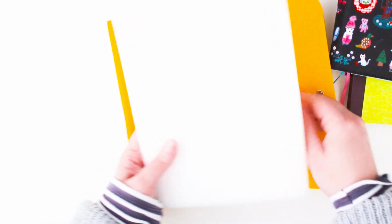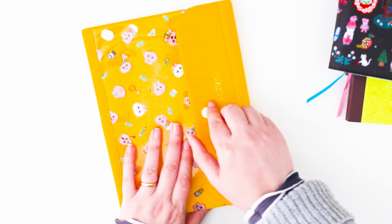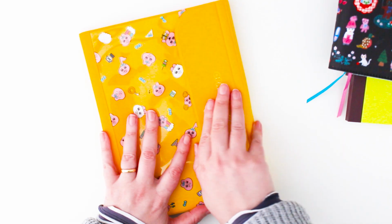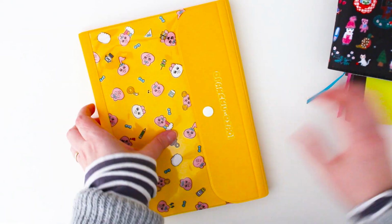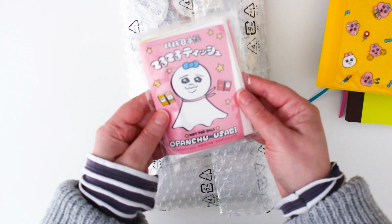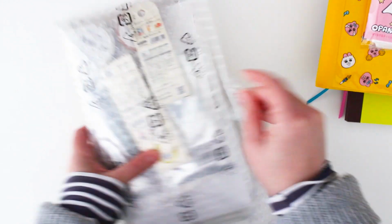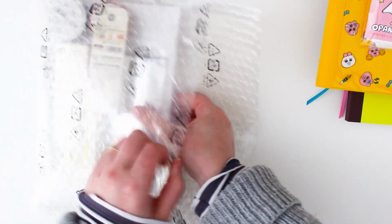I'm just going to put this back in, and now let's get over to the accessory portion, because yes, I do get very drawn to the accessories when I'm doing Hobonichi ordering. So yeah, it's a little thing. I'll come back to that. So I do get the accessories.